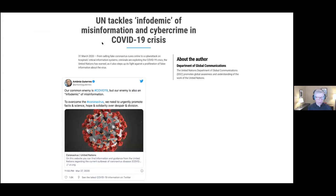We also heard comments about concerns about the challenge to scientific fact out there and this infodemic of misinformation flagged up by the Secretary General of the United Nations. And I do think that this is an important caveat to understand that if we make it easy for people to share, we need also to ensure they have the skills and the critical thinking to question what it is that they are consuming, making decisions upon, and reusing.